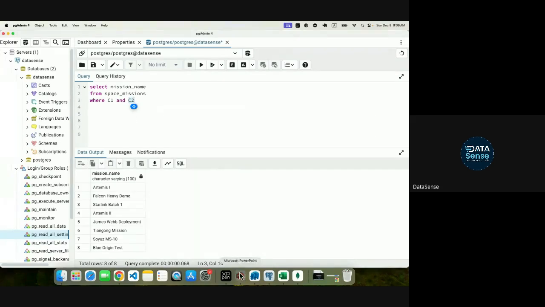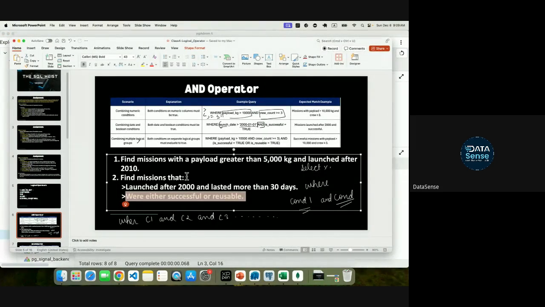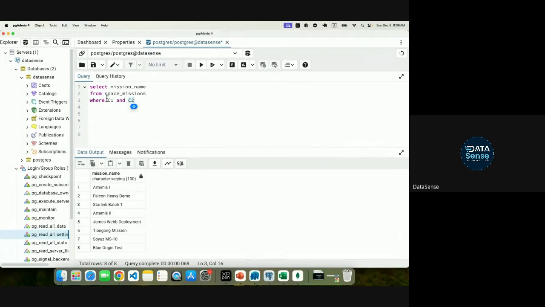What is my condition 1? Condition 1 says launched after 2000, and lasted more than 30 days. So you'll create a bracket here. For condition 2 also you'll create a bracket so that it is easy to understand. Now, what is my first condition?